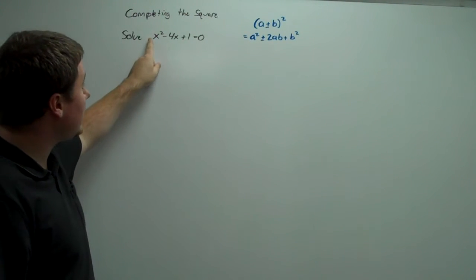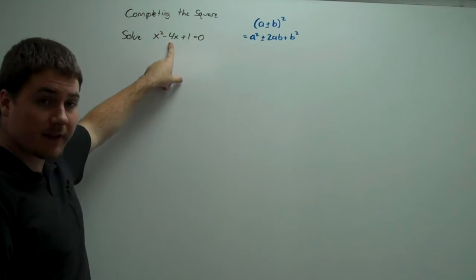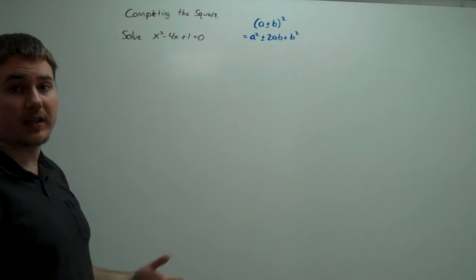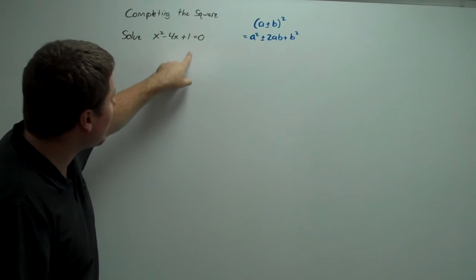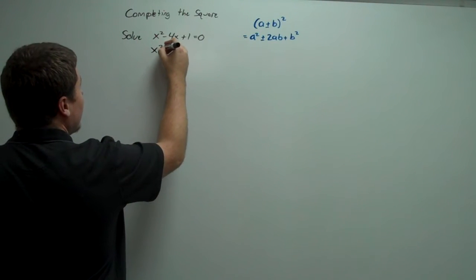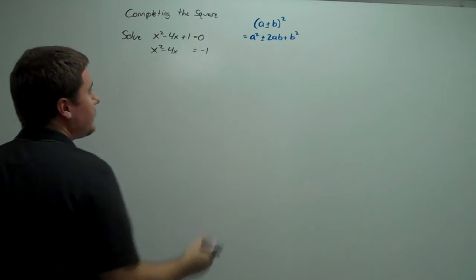If ever there's a single coefficient, that is a simple x squared, and an even linear coefficient, then it's going to complete the square quite nicely. So the way we complete the square is we move this 1 to the other side and leave some room. So I'm going to have x squared minus 4x, with room, equals -1.